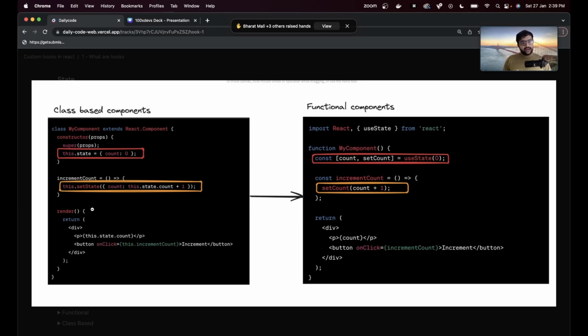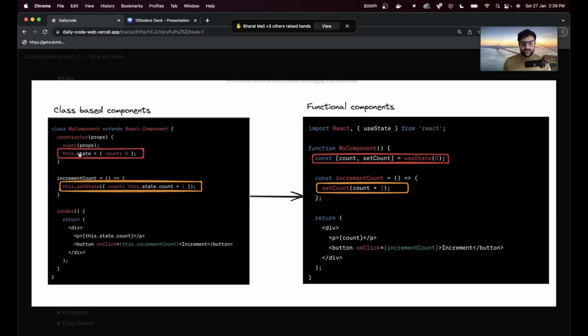Try to marinate the difference, and then let's try to code both of these locally on our machines and see that functionally they're both the same. They both do the same things. But since you moved from here to here, you no longer even have a constructor. You no longer have a this.state variable. So you can't use state like this, which is why hooks were introduced, which is why useState, the hook, lets you do the same things you were able to do here. The concepts are still the same.